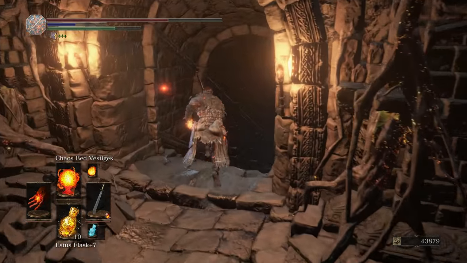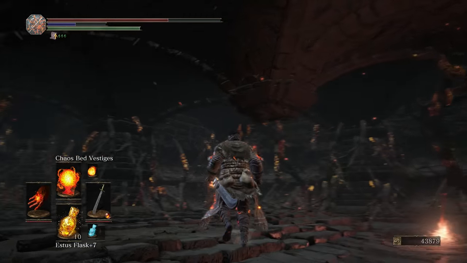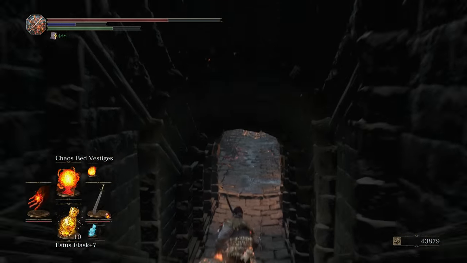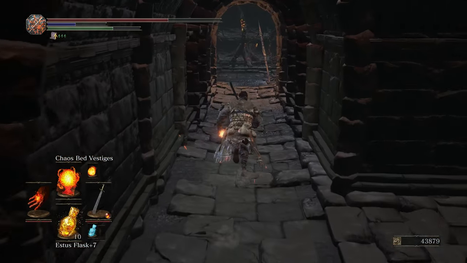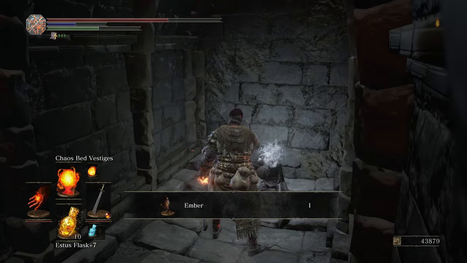I don't know which way I want to go first. Where did I drop down? I think I came from this way. I gotta verify all the directions. We're going to check this path first. We're going to approach this like a labyrinth.